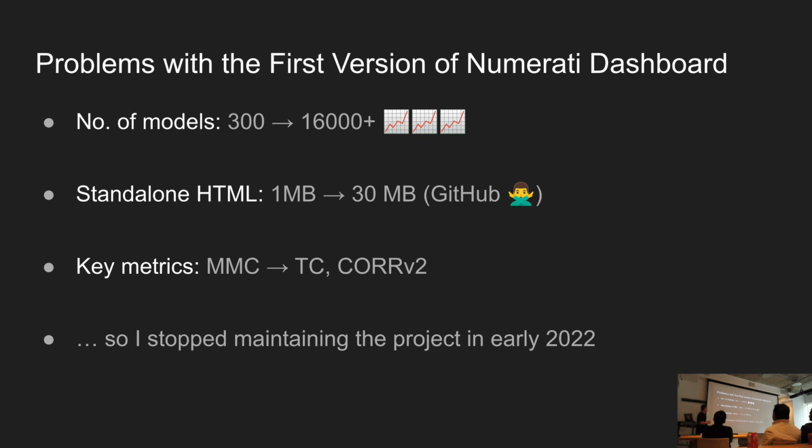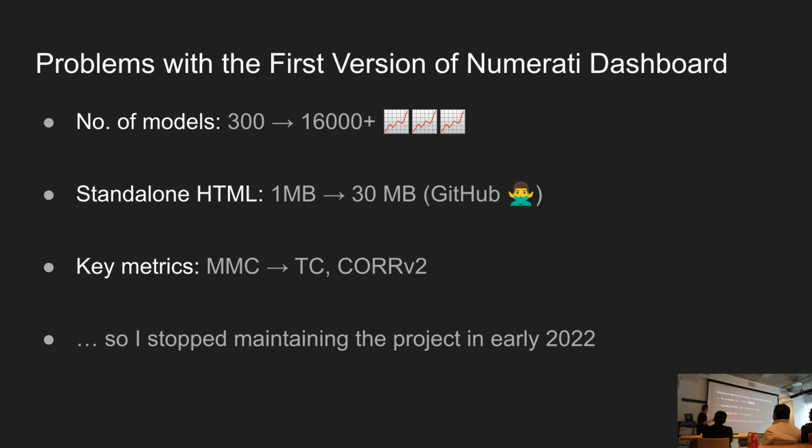But then I stopped, because when I first started back in 2020, there were only about 300 models. People were only allowed one account. Some people have maybe 1 to 3 accounts, but still we're only talking about a few hundred. But then it grew exponentially. Maybe it was due to COVID, many people stayed at home and started doing this. And today we're looking at about 16,000.